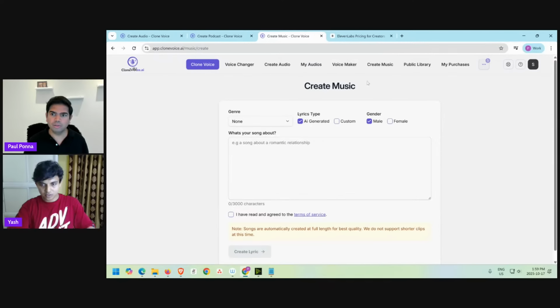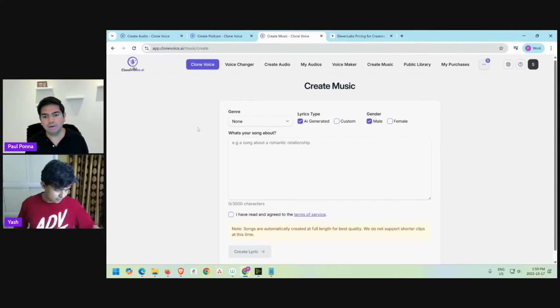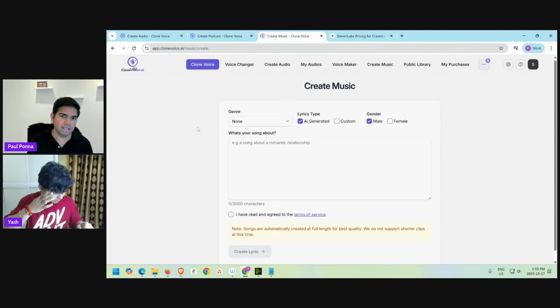Folks coming in and saying, "Whoa, the music feature, that's the one I really like." Probably a decent chunk, I'd say 40-50% of the people, really wanted to use the music feature, which was surprising to us, to be very honest with you, because we didn't expect that kind of demand for the music feature. So that means what happens now?